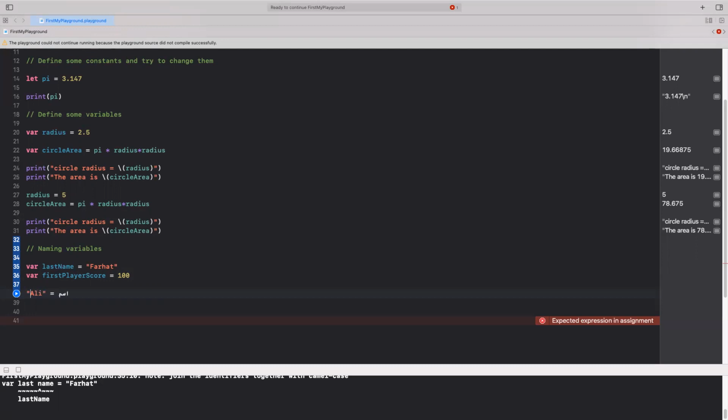Let's see if that works. It did not like that, because the problem with Arabic is that it is written from right to left, so that does not work very well. But other languages that are Unicode are okay, apparently. Let's see if we can delete that.